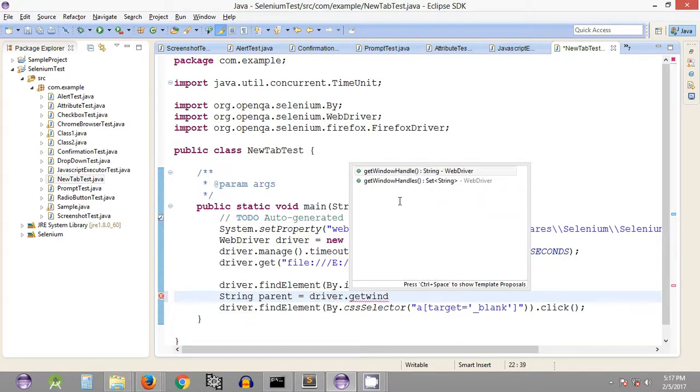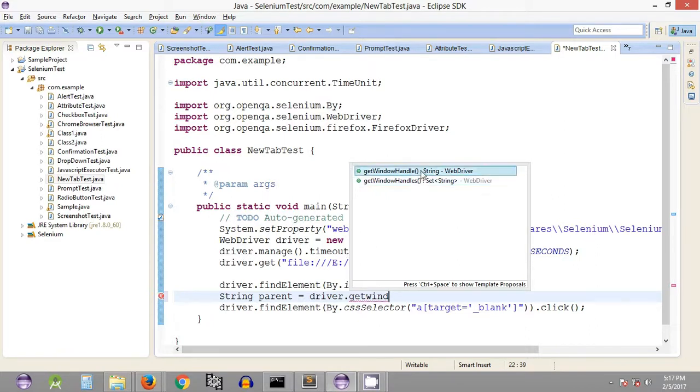So basically we have two methods. The first is getWindowHandle, which will provide the current tab that the driver is pointing to, and the second is getWindowHandles, that is with an s, which will return all the child tabs that are present along with the parent tab.